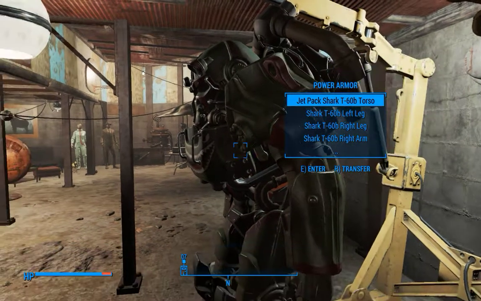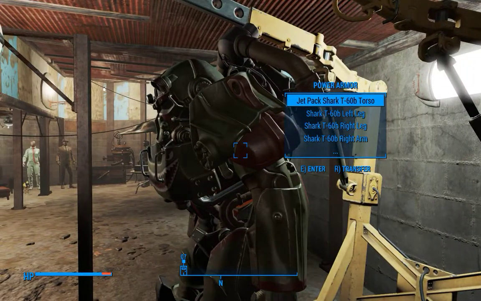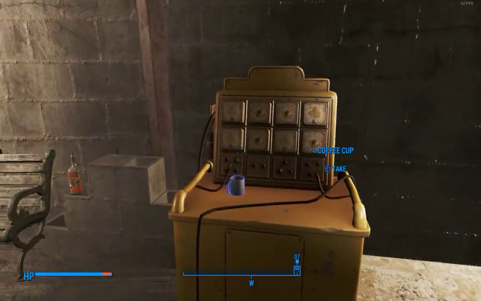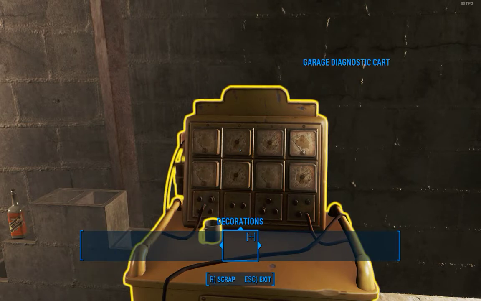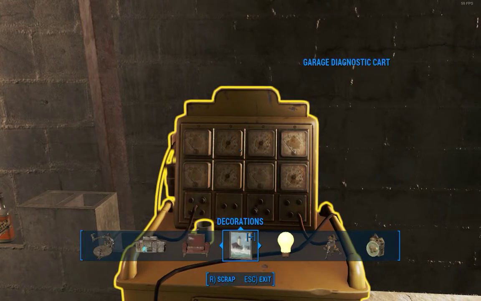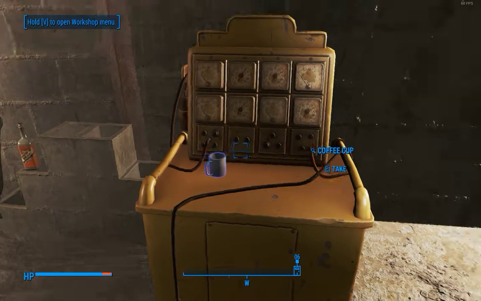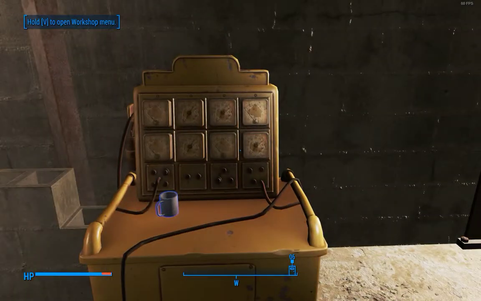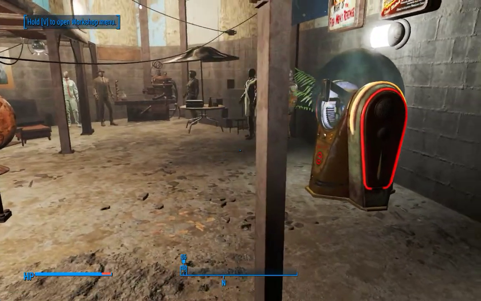So that's why I did it. And again, it's pure personal preference, right? This thing I could have scrapped, but I just kept it because I like the look of it. This garage diagnostic cart, I just kind of like it. So I thought, it adds to the settlement, right? It's extra decoration, and I have a coffee cup on top of it.